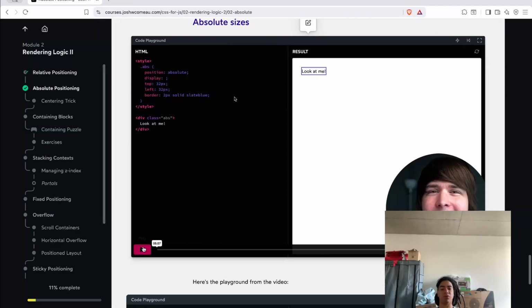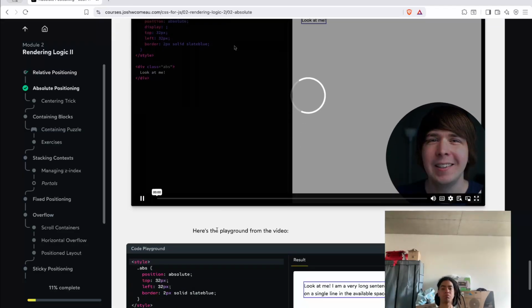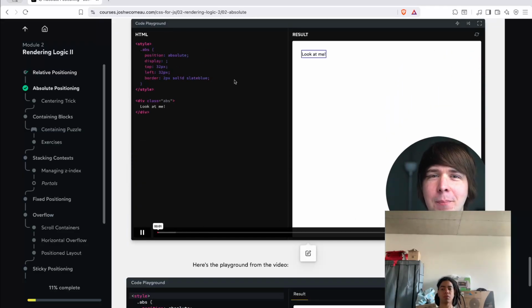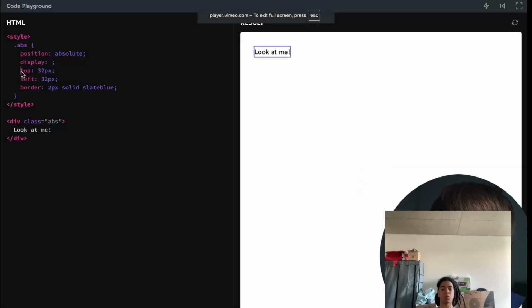Absolute sizing. So here we have an absolutely positioned element. As it stands, it's just kind of hanging out near the top left corner of the viewport. I'm curious, I'm going to ask you a question: what do you suppose happens if I change this element to have a display property of block? Well, if you change it to block, it will take all the available space horizontally.